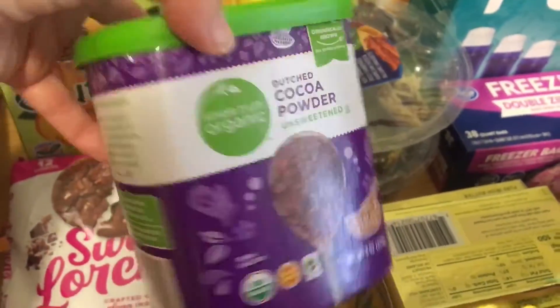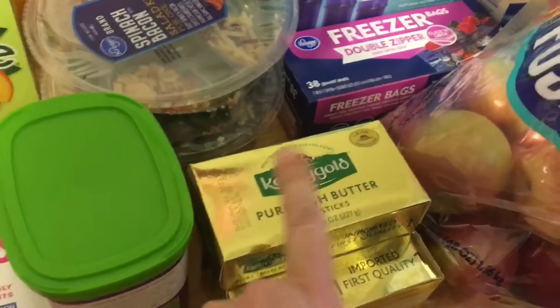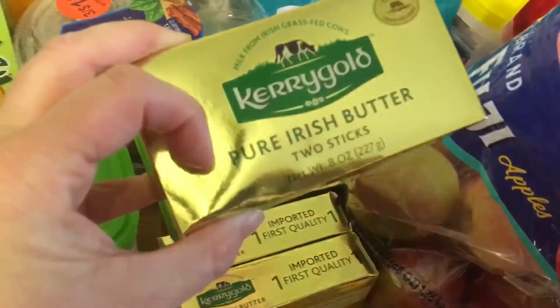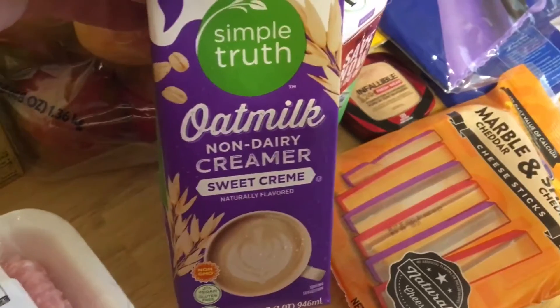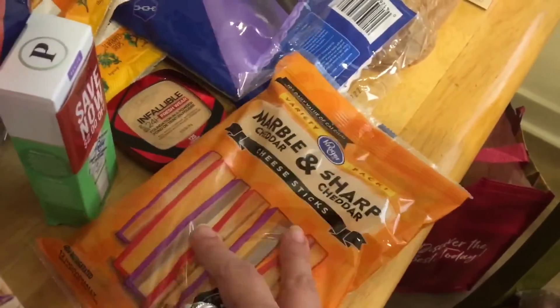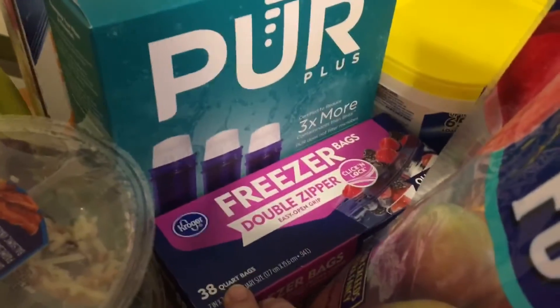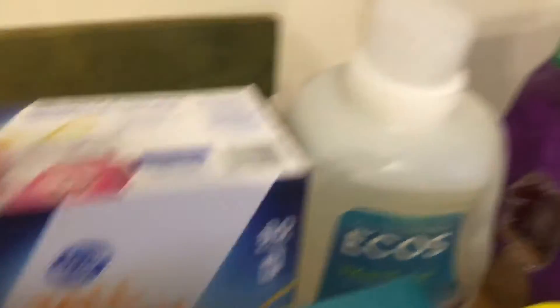Got some cocoa powder — I know I was short on that. They had their Kerrygold Irish Butter on sale so I picked up four of the individual sticks. I got two packages of ground pork for the dog. I got some more of this oat milk non-dairy creamer for my coffee, as well as some cheese sticks for somebody to have a snack. Got a bag of Fuji apples, and some quart sized freezer bags, and some more water filters for our water pitcher.